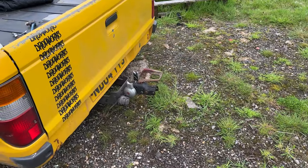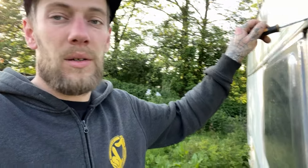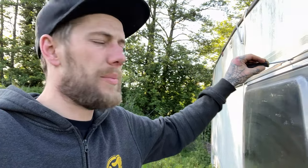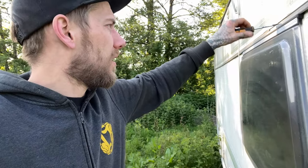I'm having some tow bar issues. It's a lovely summer's evening - I'm armed with a caravan, a screwdriver, and I'm going to attempt to take it apart. I don't really know how these come apart, but I want to use these side panels on the side of the camper. This is an old family caravan that's been around since I was pretty young. I don't know if any of you have ever tried to get rid of a caravan - they make it nearly impossible, so it's just hung around on a bit of land.